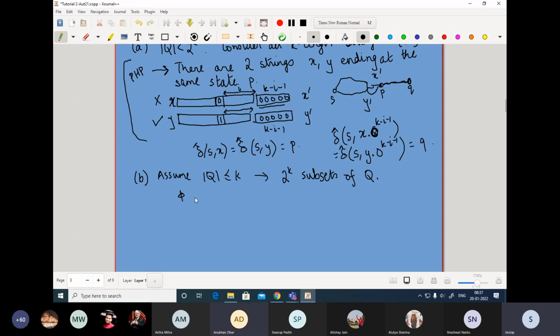So somebody said let's show that phi is unreachable. If x is an input which leads to phi in the subset construction of the DFA, then we can just append another k-length string with all ones, and it should remain at phi itself, but phi cannot be a final state. Okay, so you are taking an x, and again you are considering k-length strings, right? Yes, ma'am.